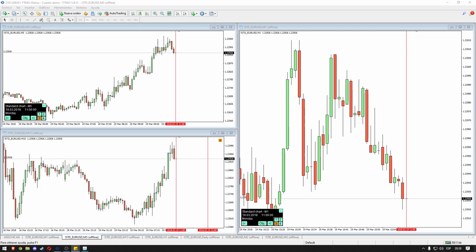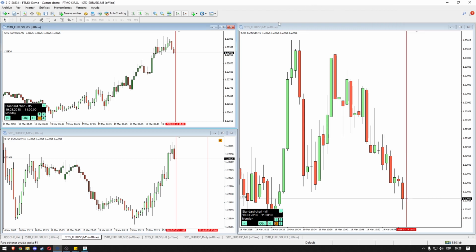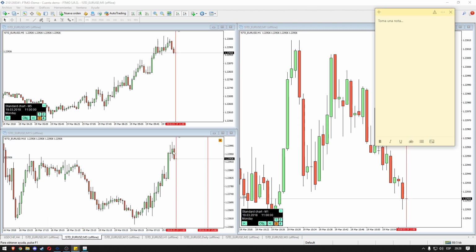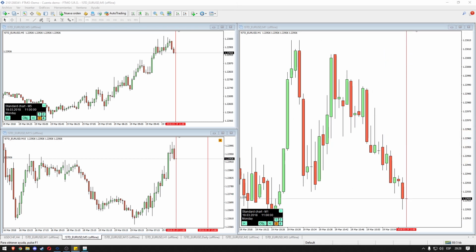Maybe I should do just a post-it notes. But the problem is that if I tap this, it's going to go away, so it's really not worth it. That's exactly what we're looking for. And I'll have it here on the other screen because there's nothing I can do about it, honestly. I would love to have an app that allows me to have the post-it thing above everything else. There's definitely some application that allows me to do that, but I don't have it. So let's just get started.